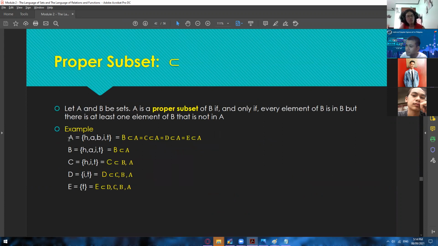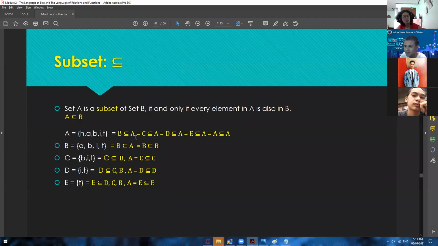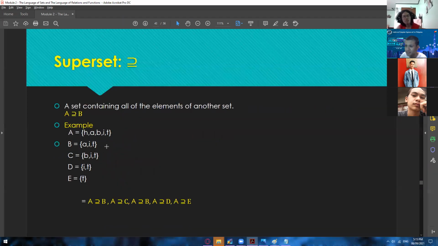That's right. You can also say that this is the universal set already, but we can still call this one a superset. We can also call this one a superset, since C is the superset of D, as we can still find the elements of D in C. Unlike the universal set, there's only one, which is this one, but for superset, four of them can actually become a superset. But you're also correct that we could say that A is like a universal set.